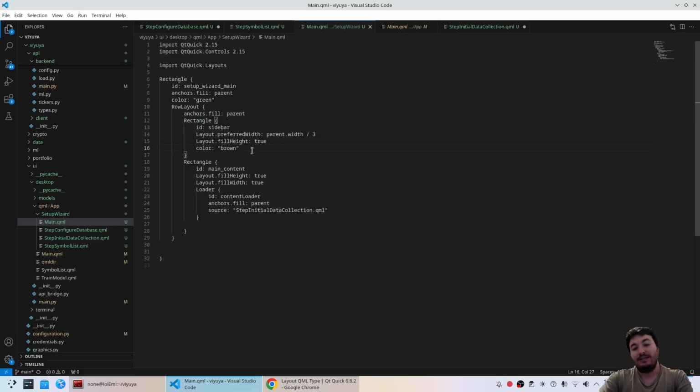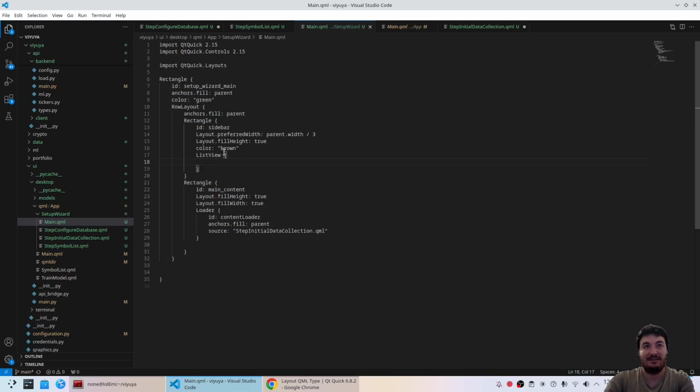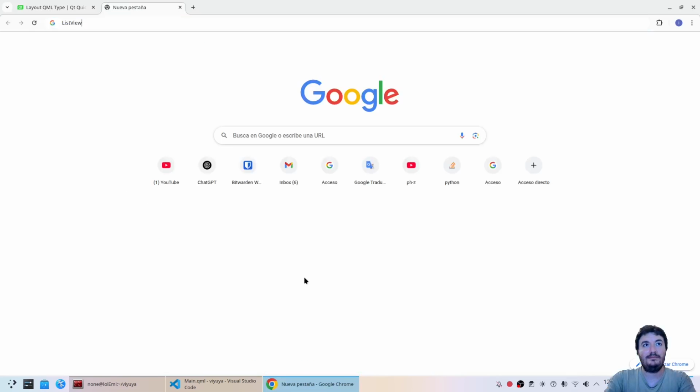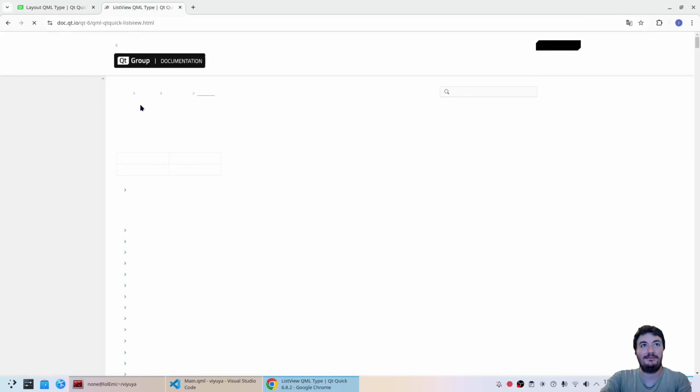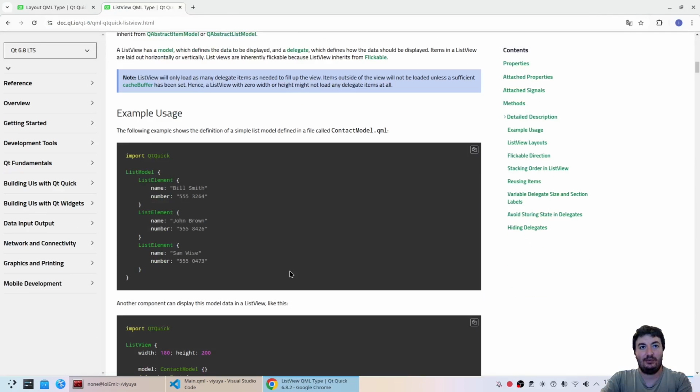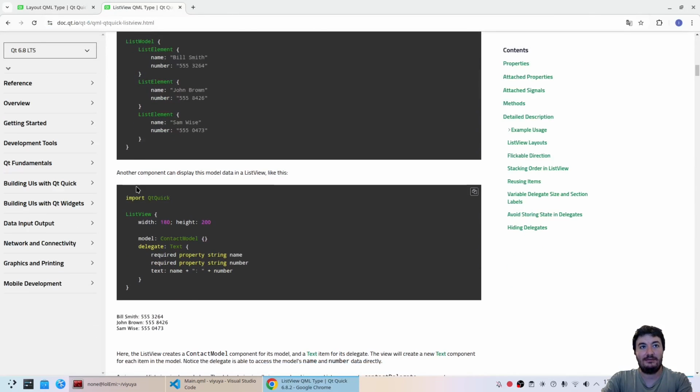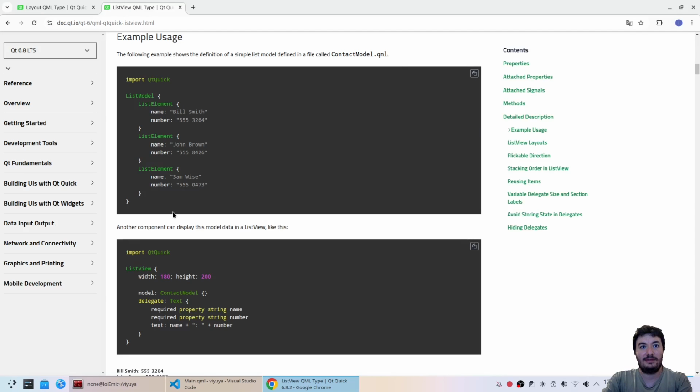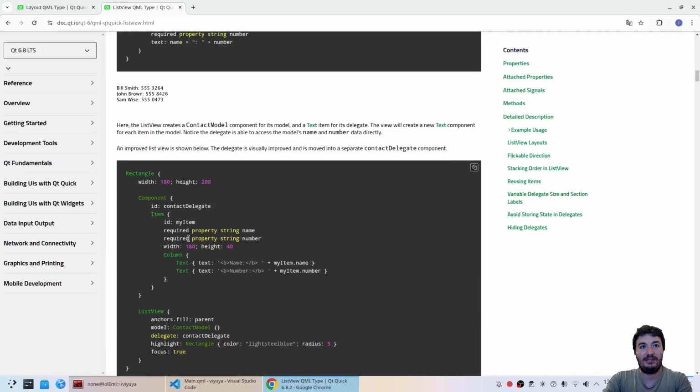So here I would like to have kind of a list. ListView in QML. There's a way to do it. Can I define the model inside?